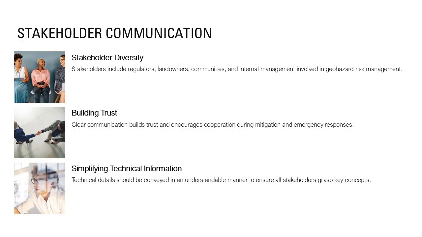Effective communication with stakeholders is essential in managing geohazard risks. Stakeholders may include regulators, landowners, communities, and internal management. Clear communication builds trust and facilitates cooperation during mitigation and emergency response. Technical information should be conveyed in an understandable manner. This slide emphasizes the role of communication in successful geohazard risk management.